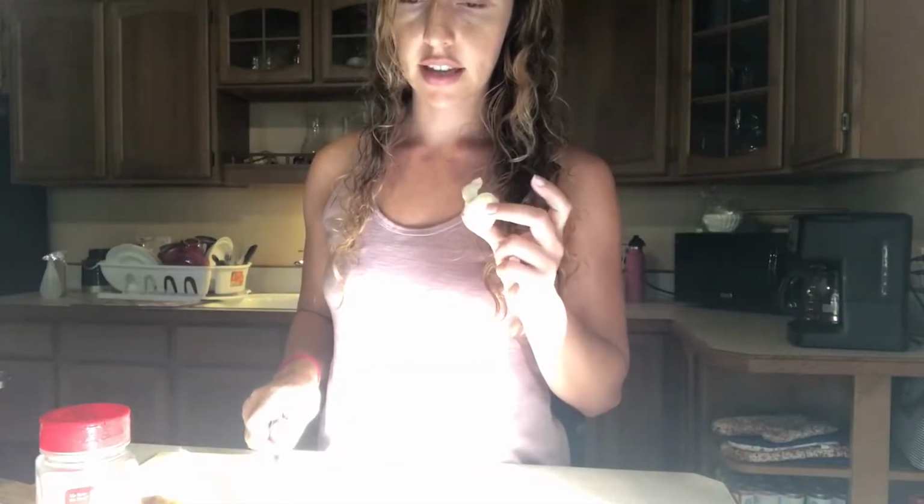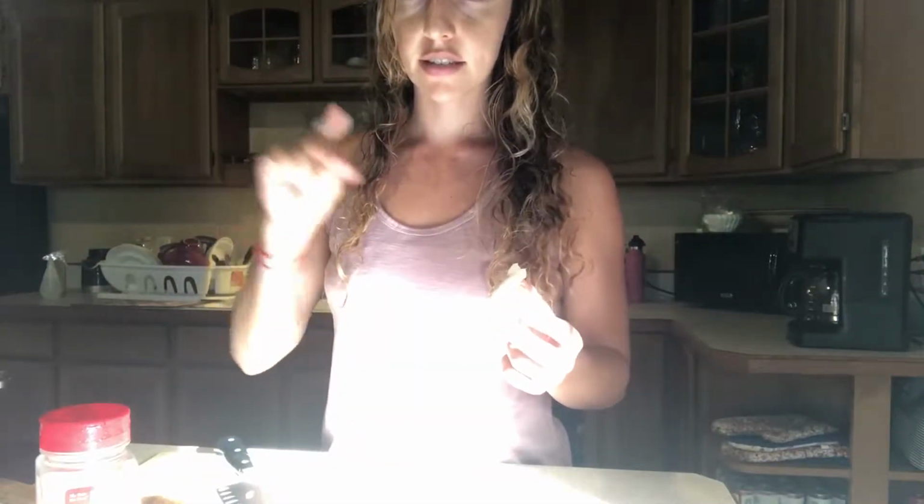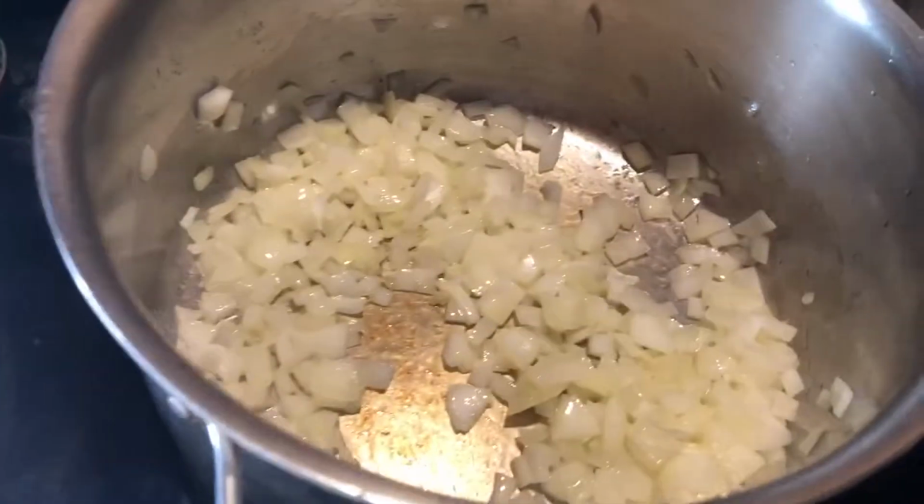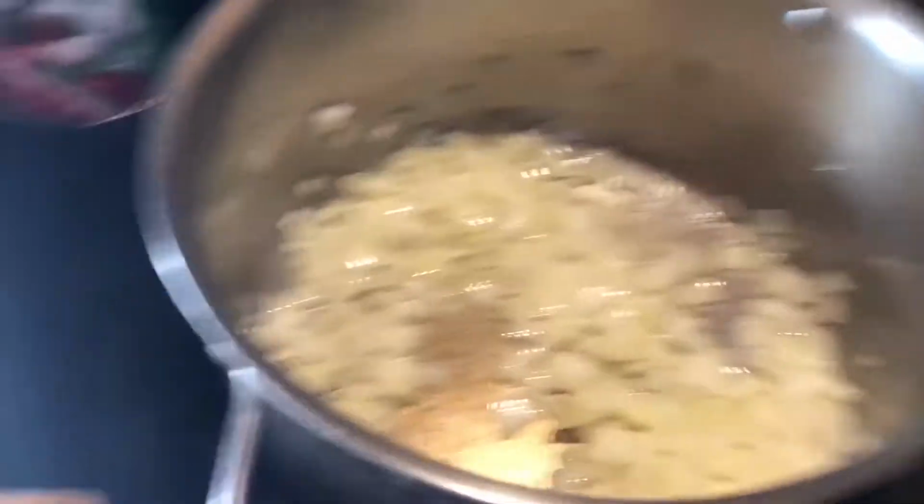So this is honestly a pretty healthy recipe, but it sounds delicious because it has all the stuff that makes Italian food so good. So I'm gonna dice this garlic, add my seasoning that I just showed you, the oregano, red pepper flakes, salt, pepper, and saute it for a little bit. Lower the heat, and then add zucchini and mushrooms. I'll be back. So my onions are definitely translucent.